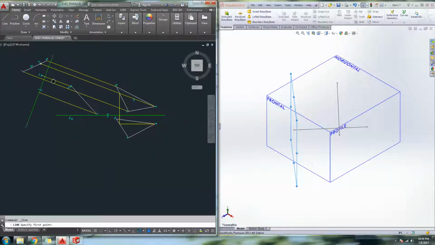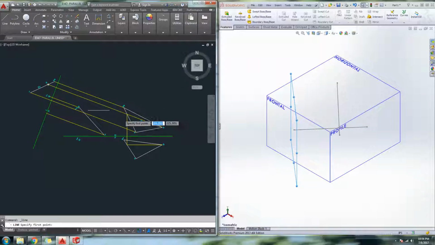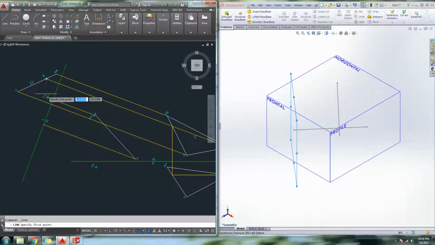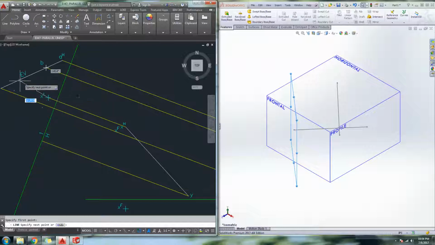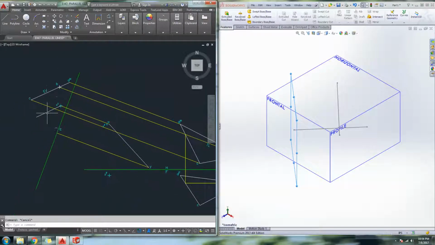Now, because these two objects are parallel in space, they're parallel in every single view, but this is the only one which is really easy for us to draw in. So we're going to place this line so that it's parallel with that plane in edge view. And then what we can do, we know that because of this projection line here, that the point Y and this line have to meet up. That's where point Y has to be.